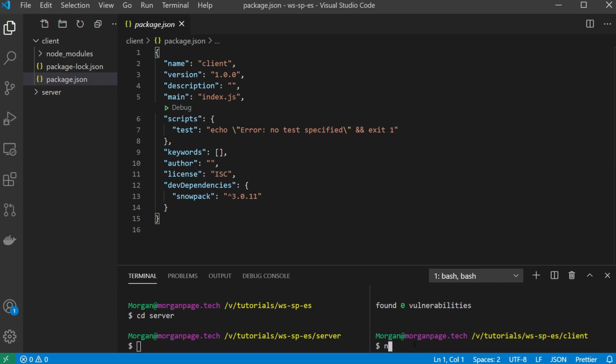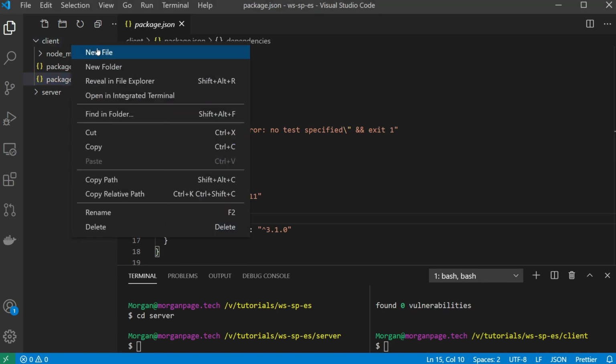And let's also at the same time install our socket.io client. So we do npm i socket.io-client. And now you can see in our dependencies we have the socket.io client.